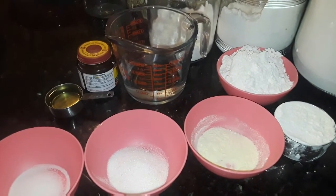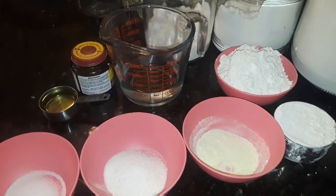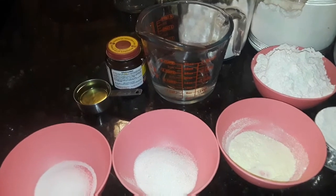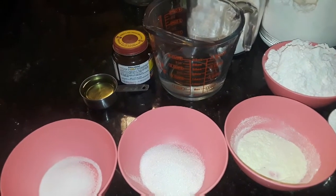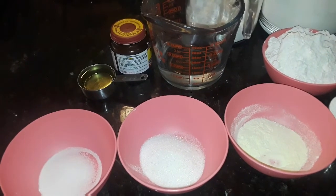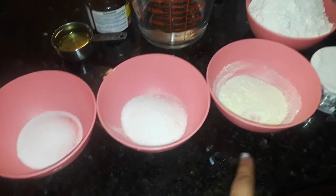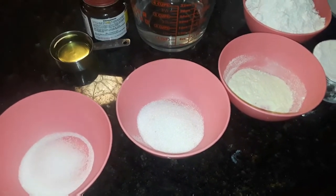The ingredients are 3 cups of flour. I have all-purpose flour. Some people use bread flour, but I use whatever I have. So I have all-purpose flour, and it still does the job. 1 cup of warm, lukewarm water. 1/4 cup of vegetable oil. 2 1/4 teaspoon of active yeast. 2 tablespoons of sugar, which is this. 1 1/2 tablespoon of dry powdered milk. And 1 teaspoon of salt.